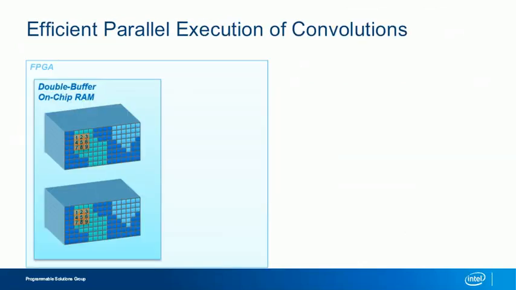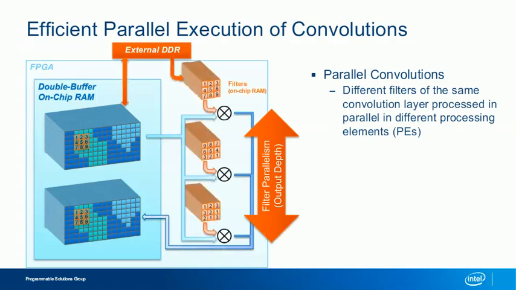Now that we understand how subgraphs are executed, let's look at the convolution processing element, or PE, in more detail. The DLA convolution processing is made out of an array of processing elements. The DLA can run all the PEs in parallel, with each PE executing a different filter from the same convolution layer. The input feature map is sent to each of the filter PEs in a systolic array format. The parallelism here is referred to as K-vectorization.